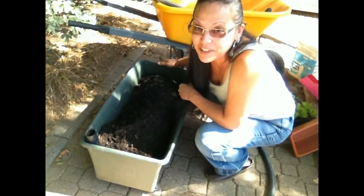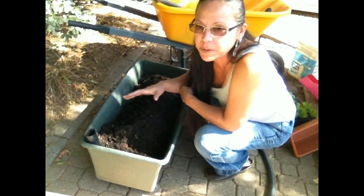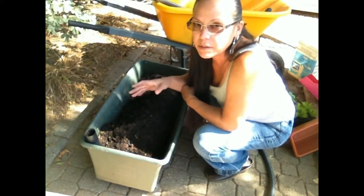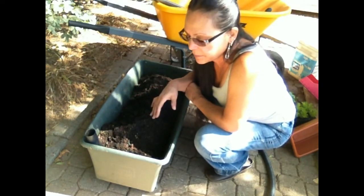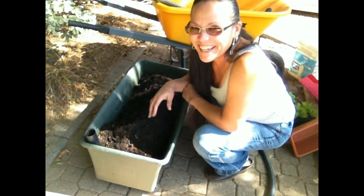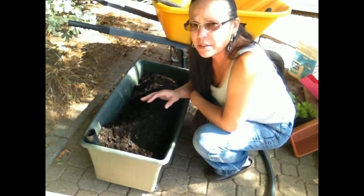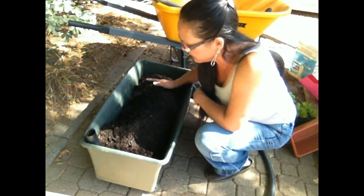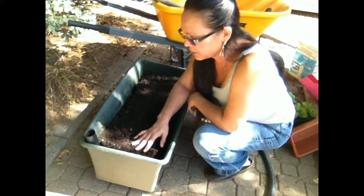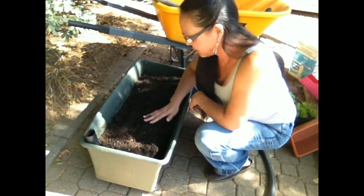Well, this thing holds a lot more than I thought. So I haven't used all the soil in there yet. I left enough almost to fill up the planter, but I'm going to go ahead and use the bucket and put some more peat moss, some more humus, and some more compost in there, and moisten it, mix it up, and then I'll just top dress both of them. That way I know that they're done the same. Because I don't want to try and mix all of this back up, I can mix the other one easy, but this one would be more difficult. And like I said, I want them to be the same soil in both. So let's go ahead and do that.